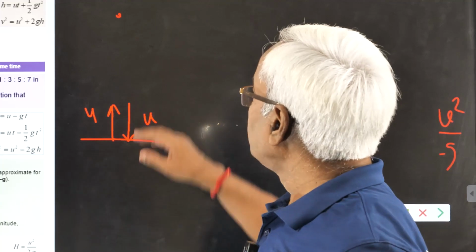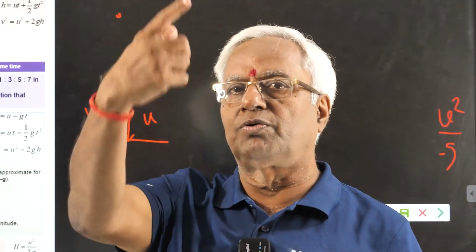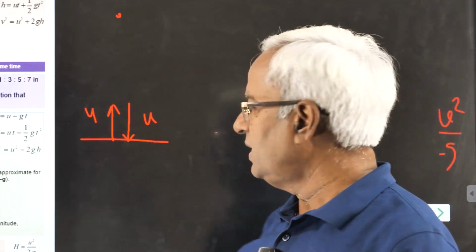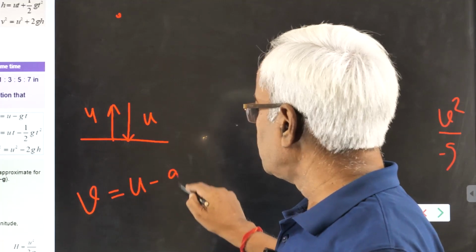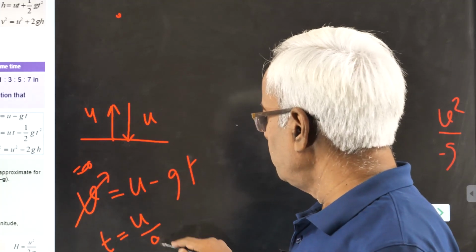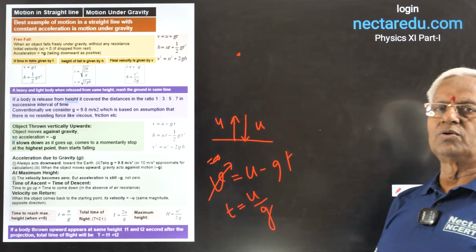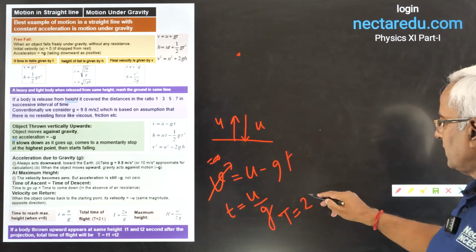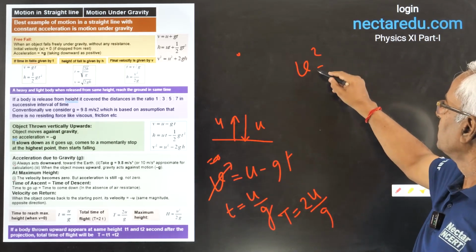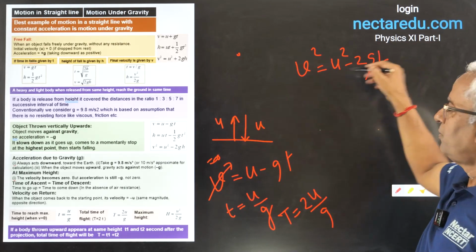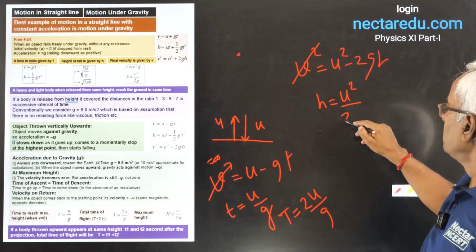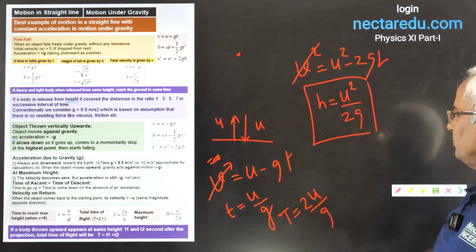Then what is the total time of flight? The body is thrown with velocity u, and the time in the one-way journey will be equal to u by g. By using this relation, you can derive it in one step. You see, the final velocity there becomes 0. That gives you the value t equal to u upon g. Return time will also be the same. So the time of flight becomes equal to 2u upon g. Similarly, if you use the third relation, from bottom to the top of the journey, the final velocity again becomes 0, and you find h equal to u square upon 2g.